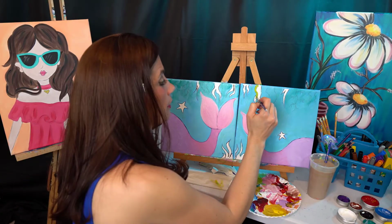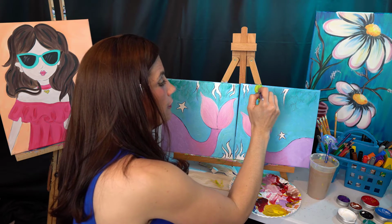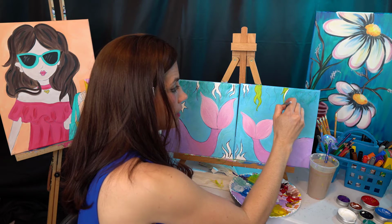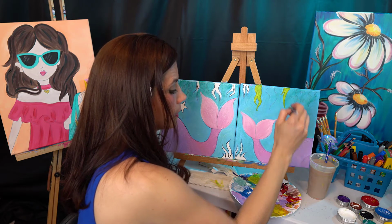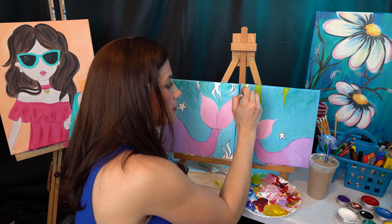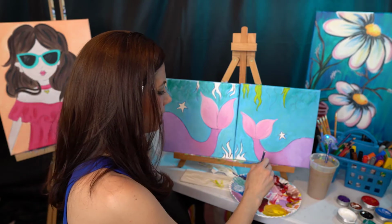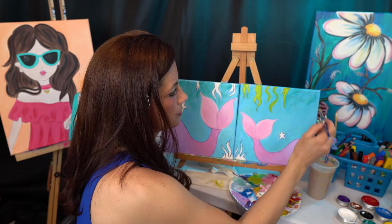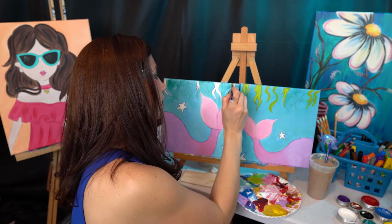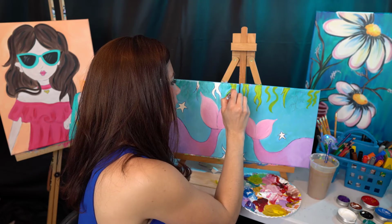Or maybe you want both. Maybe you want to do a little bit with kind of a lighter green like this, and then you could do some of it with a little bit darker green. Now, the more white you add to your green, it's going to do two things. Thing number one is obviously it will lighten it, but thing number two, it will make it not so see-through. So sometimes when I'm working on a surface like this, and I know that kind of got into a space I didn't mean to with my paint, then knowing that if I put extra white in my color, it'll sort of hide all those oopsies, right? Now, these could also be some little green squiggles, or not. It can be whatever color you want. Again, there is no wrong answer when it comes to art. It's kind of opposite of math, right? There's definitely wrong answers in math.